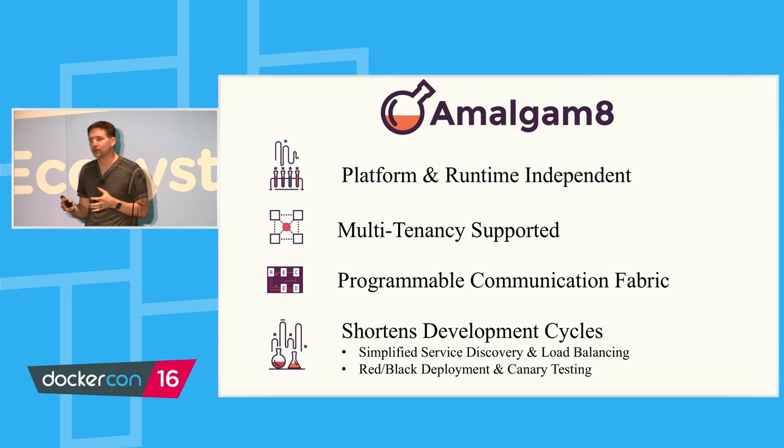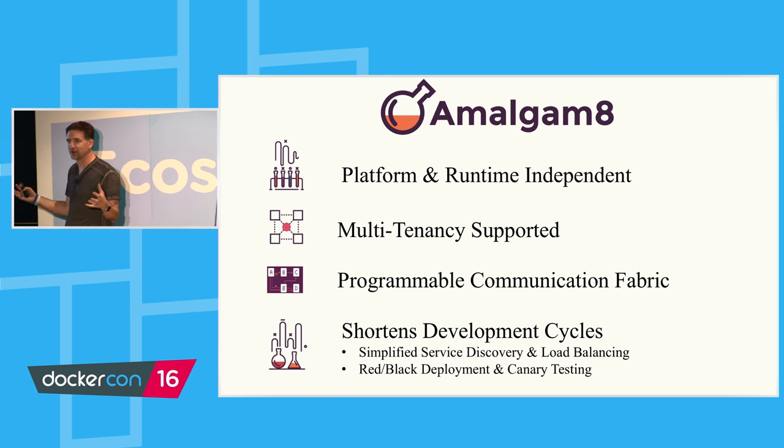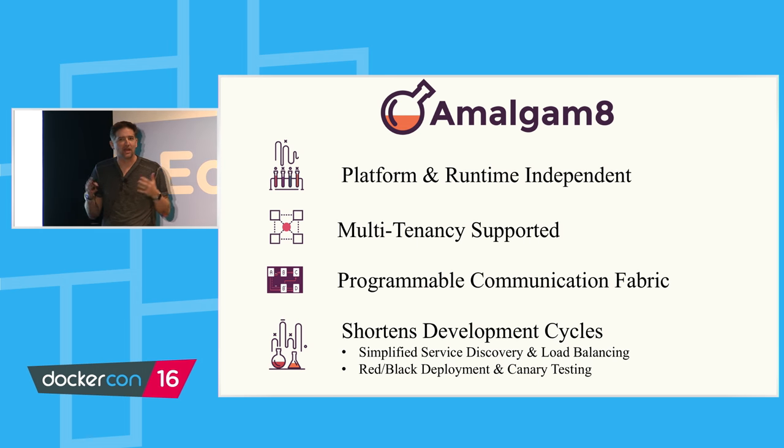I don't know how many of you have actually spent time building a complex microservice app. You run into all kinds of nasty problems, like service A calls service B. Service B's timeout is 10 seconds, right? It'll wait 10 seconds before failing. But service A that's calling it only waits 6 seconds. And so all of a sudden your app doesn't work and you don't understand why, because you're thinking this should have waited 10 seconds, and you don't realize somewhere down the chain somebody else made a different assumption.